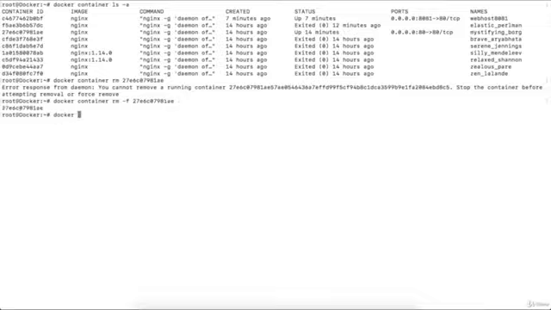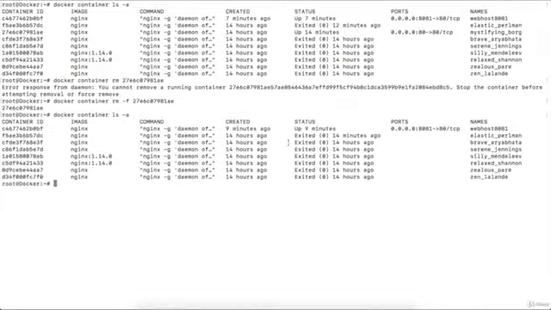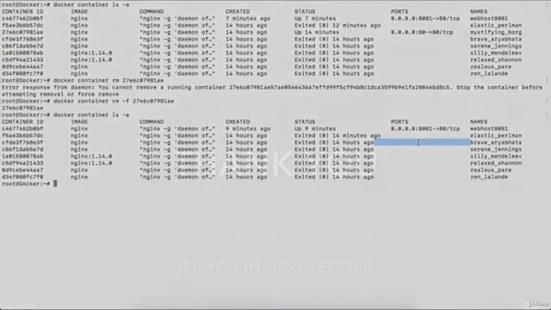I will execute the command docker container ls -a. See, the port 80 container has been removed, right? So this is how you can remove multiple containers from Docker, how you can remove a single container, how you can remove stopped containers, and how you can remove running containers. So that's all for the day. In the coming lecture, we will learn some new things about Docker. Thank you. We'll see you in the next lecture.